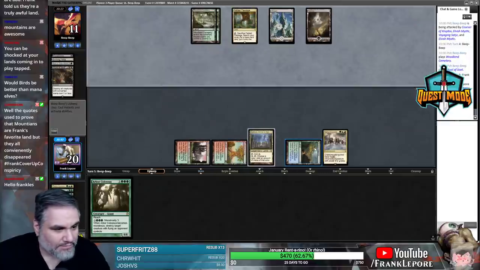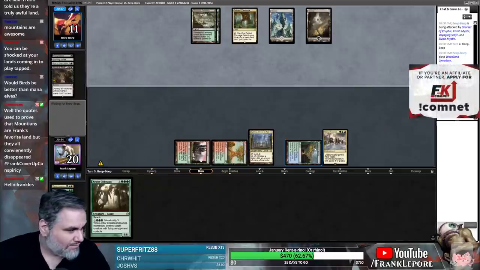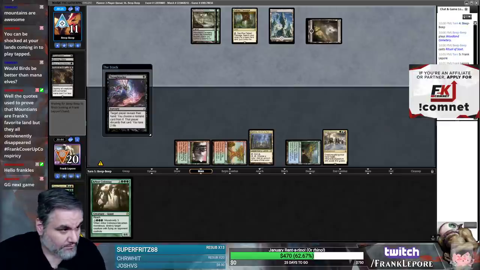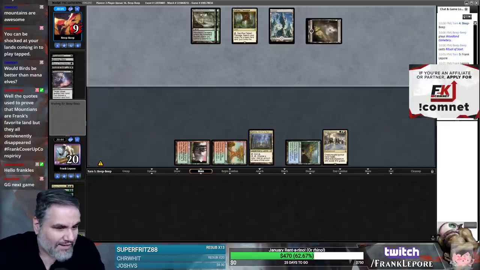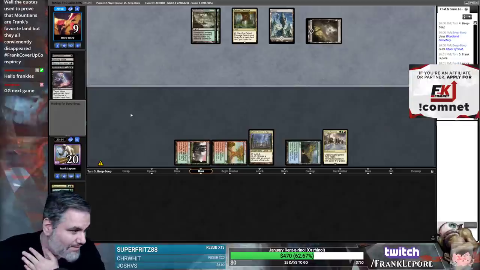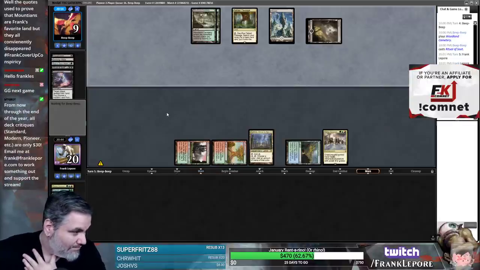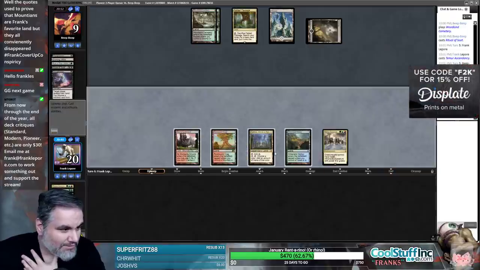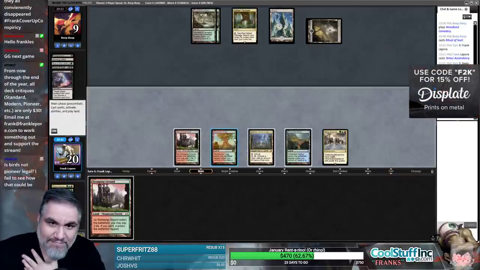Hello, my love. Oh, yes. Take that last card in my hand. Fantastic. Questing Beast, Temur Sabertooth. Land.